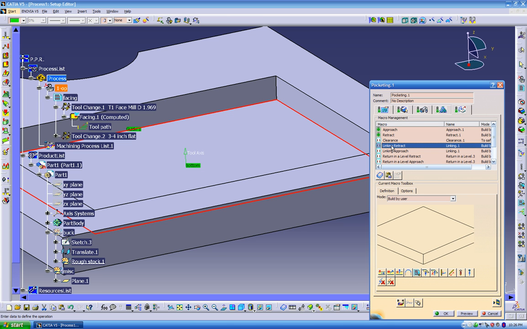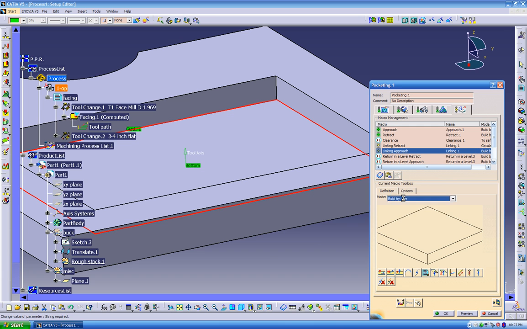Let's go to linking retract. If you right click, you can activate it, so it became yellow. The reason it's yellow is because we didn't do the toolpath replay yet. So let's define it. Horizontal, circular. In this case, we're going to use circular because we want to come in on a circle motion, lead into the part, walk around the part, come back to this point and lead out. So circular. Okay, this is how it's going to look.